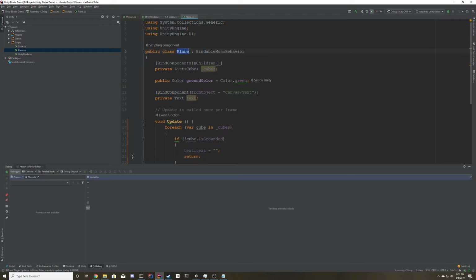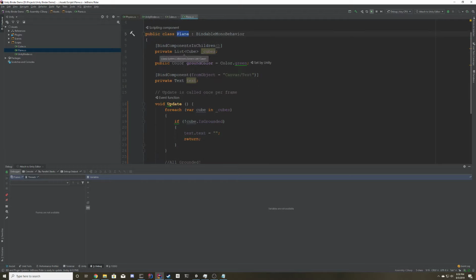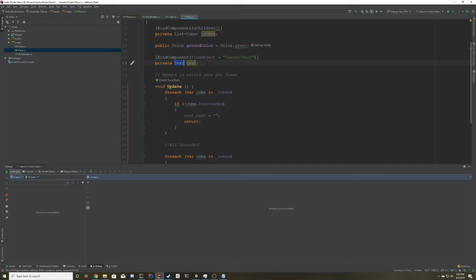We then made a plane script that binds to all of the cubes that are a child of the plane, and then we bind to the text on the screen, or more specifically in the path canvas/text.